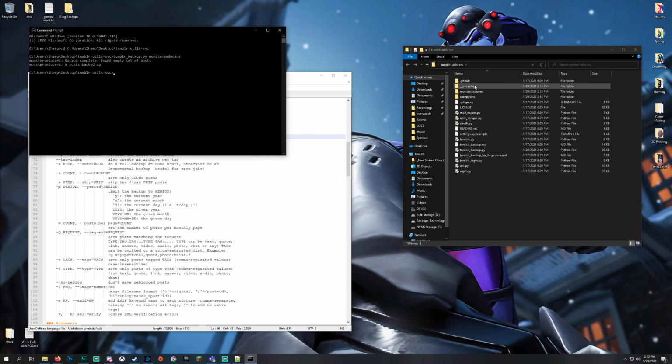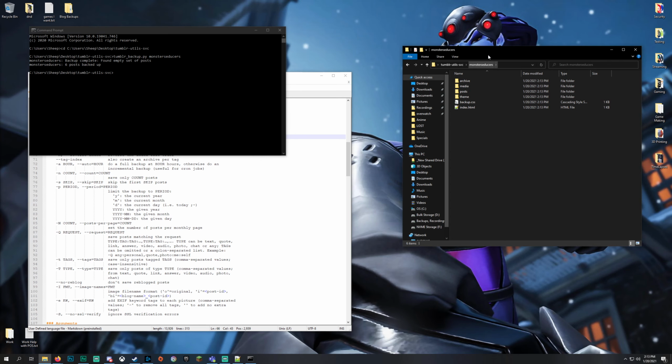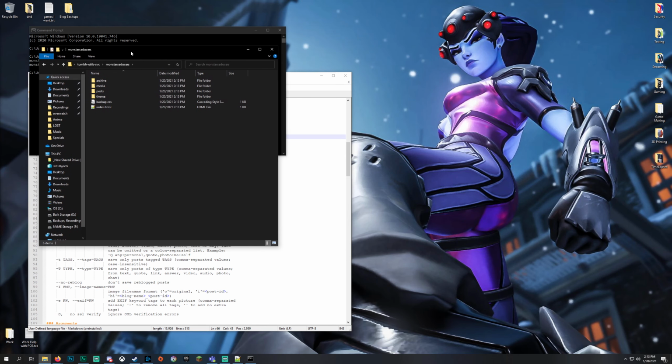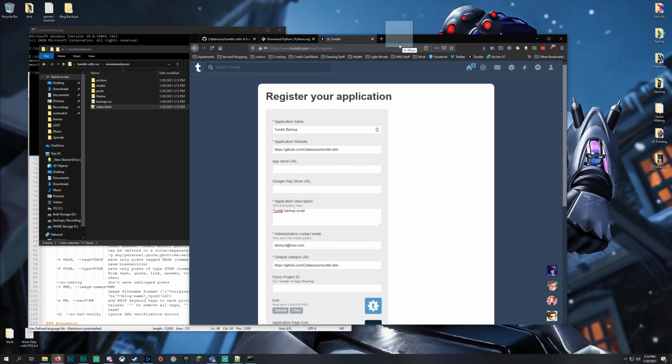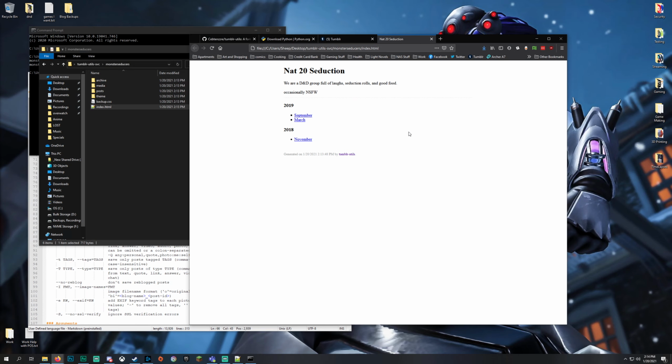Bam, done. You'll see here, it makes the folder for the blog, and then it has a bunch of different things. Index.html, which essentially is just a link so you can browse it all as an archive. I can show you what it looks like. You will come here, bam, this kind of thing, done.